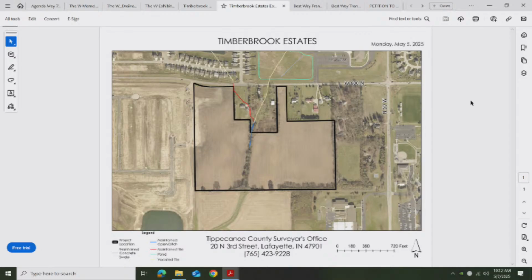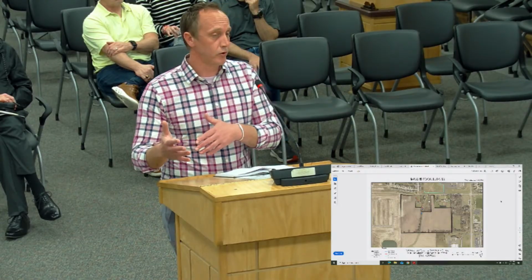There's about 11 and a half acres that will remain and be tributary to the ditch. And the Oasis pond has been designed such that it's oversized. However, the uncontrolled runoff from that 11 acres technically exceeds the allowable release rate for the short duration storm events, your 1 hour, 2 hour, low volume storm events. But in all of the other storm events, that pond has been oversized to the point where the proposed runoff from the overall development, both Oasis and Timberbrook Estates, will be reduced by more than half. And so for the larger volume events, the flooding events, the events that we're trying to control here, we are well below the allowable release rates.